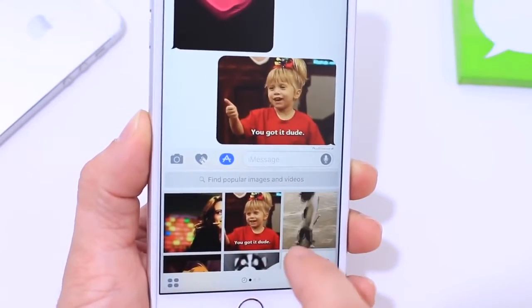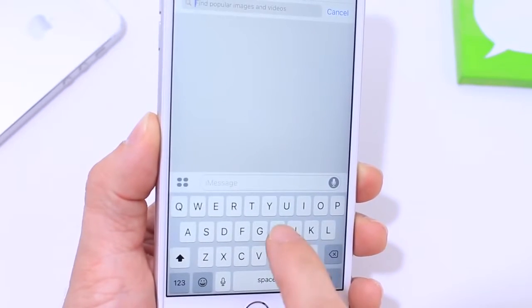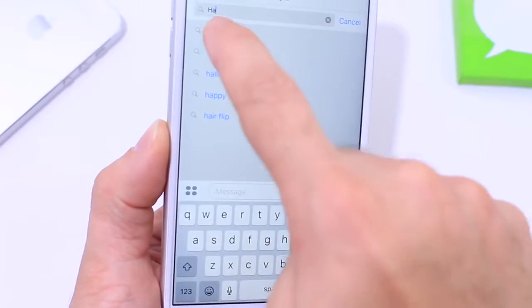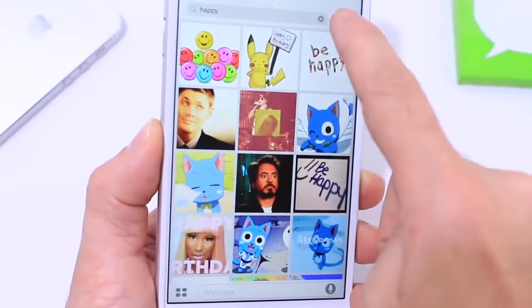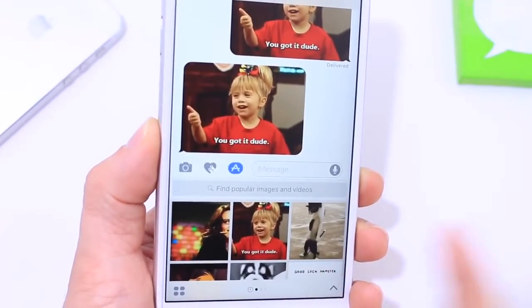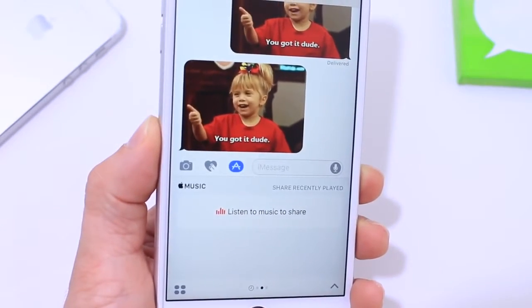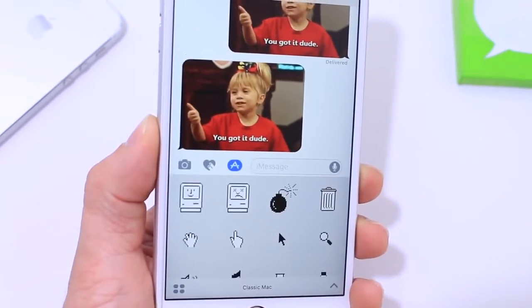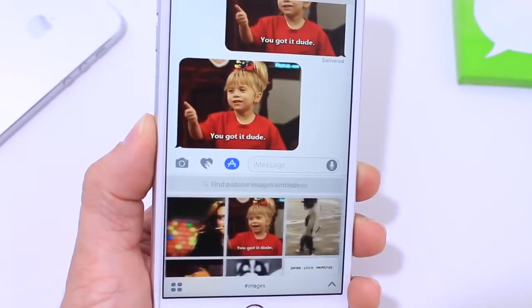section and continue browsing. Now a very cool thing here is that you can go ahead and tap the search bar and say you type a word like happy, so it'll give you the happy emojis or the happy GIFs there that you can choose from. It pulls them from the web, and you can choose any of these right then and there without leaving the application. We swipe one more time, you can share any recent music you were listening to. Swipe one more time, and you have these cool old style emojis for the Mac, or elements of the Mac.